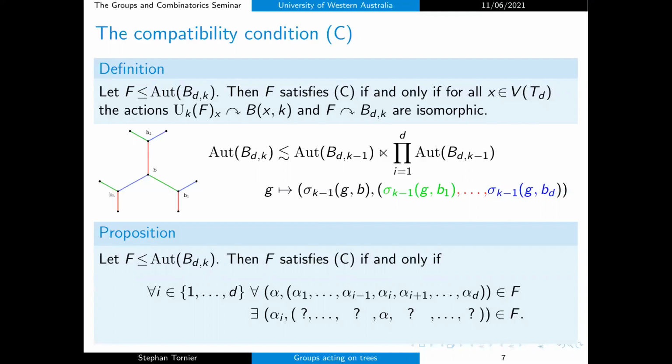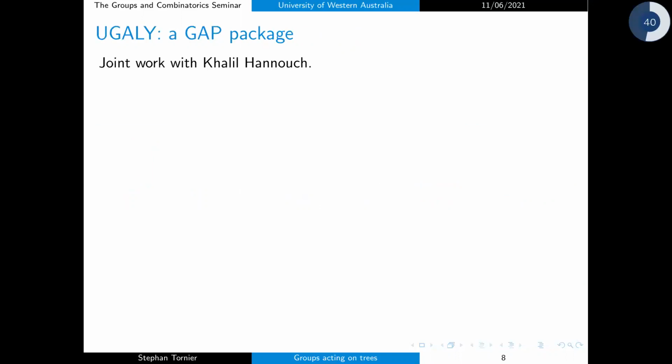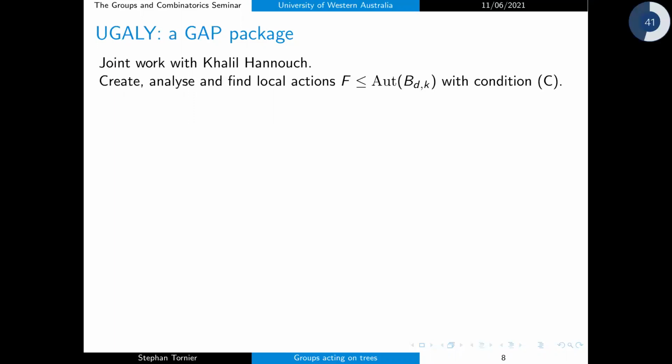So I'm after subgroups of odd BDK which have this property C. And we're in a finite setting and its description looks all right, so we can try to figure that out computationally. That's what I spent some time on last year together with a student in Newcastle. We've developed a GAP package which does exactly that. First of all, find subgroups with this condition and then analyze them and connect them to the theory of the paper, really.